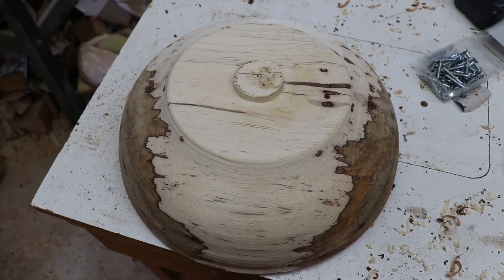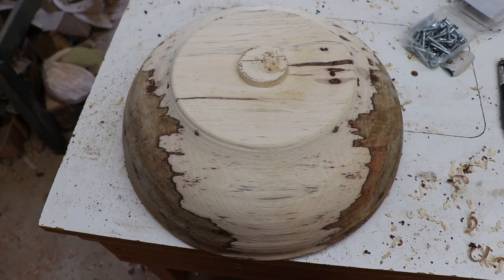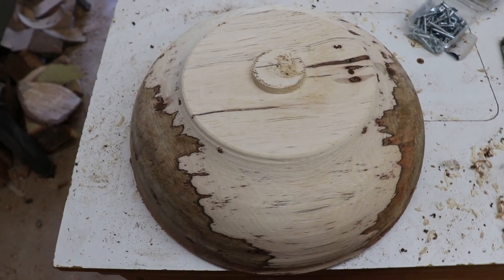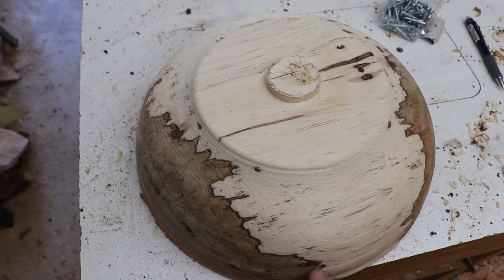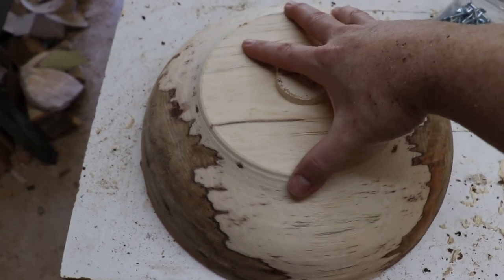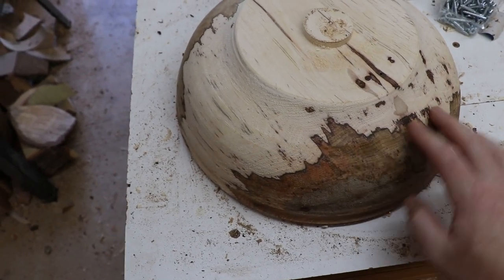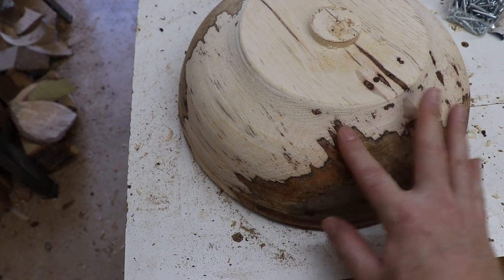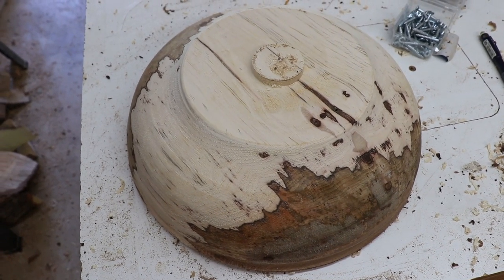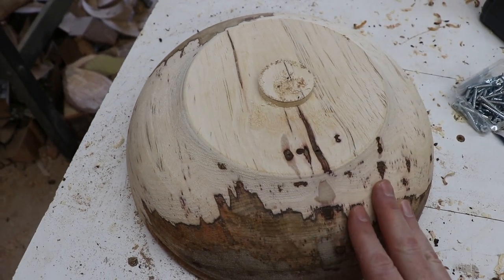All right, so here it is before I get it all the way flipped around. I don't know how the lighting is with that little LED light that I use on the lathe. I don't know if it washes out some of these colors and shapes. This is an absolutely gorgeous piece of wood, and you see how these kind of flame-shaped pieces of the heartwood are going to come out into the sapwood, and as we hollow, we're going to get a whole lot more of this shape towards the inside. This is going to be an absolutely gorgeous piece, so I can't wait to get this one done, although it's going to be a while because it's going to need some dry time.